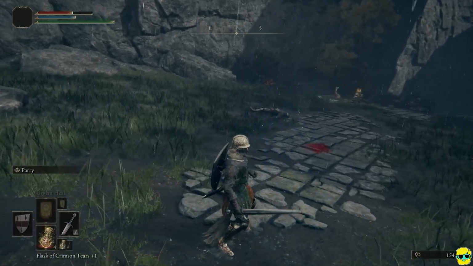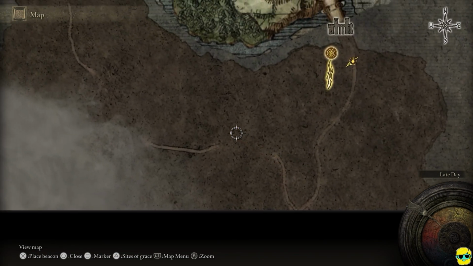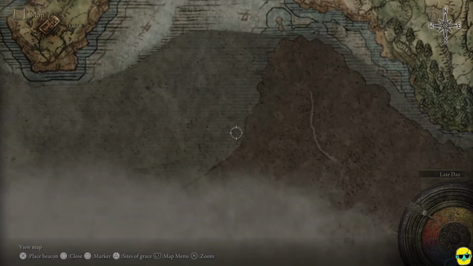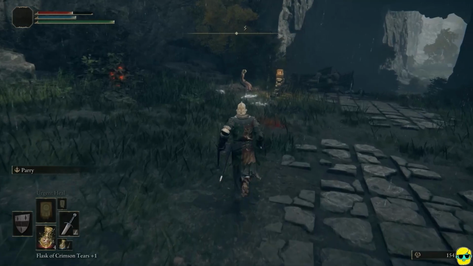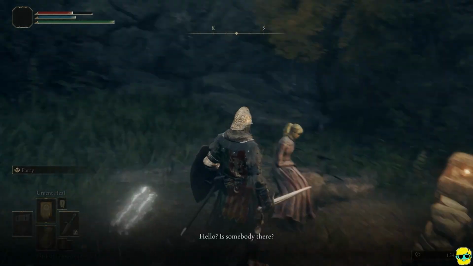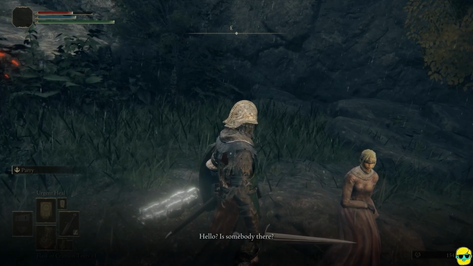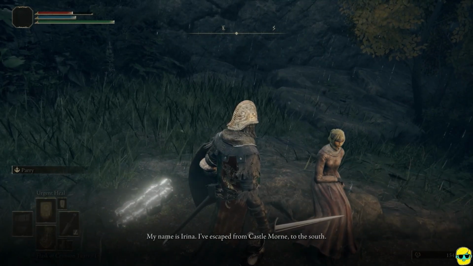But here's an NPC. Let's look. Do we see where the stele is? Not so clearly yet. A little lady over here. Hello? Hello? Is somebody there? Oh my God. Might I bend your ear for a moment, please? You can't. She's blind. My name is Irina.